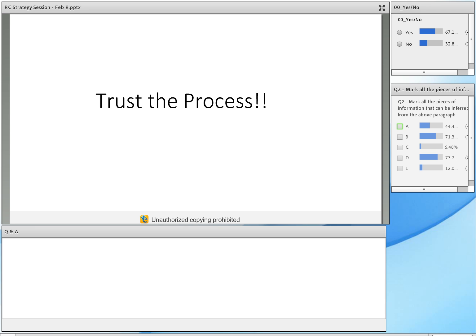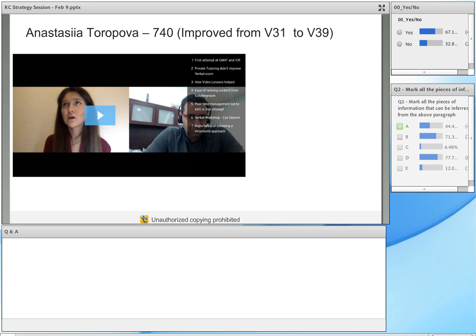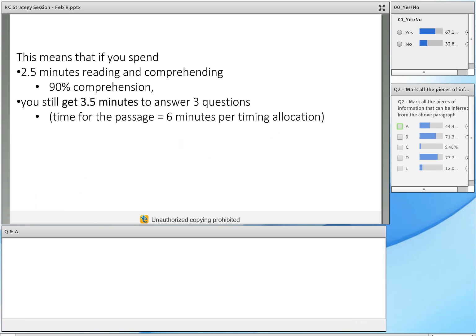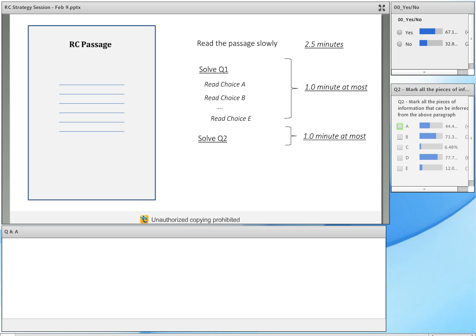So at this point in time, I want to make sure that you all understand what is important. I'm going to skip through a few slides here, just give me a minute. Let me get to the right slide. The main thing that's very important for you to understand is, instead of spending the time, let me go back over here.